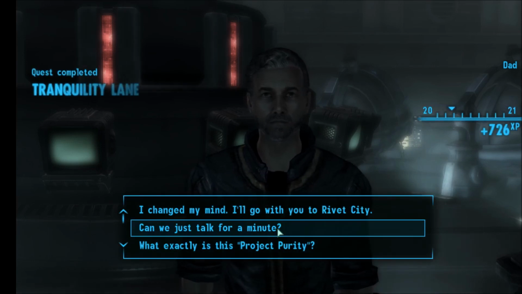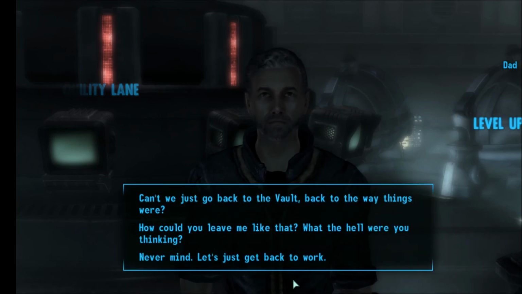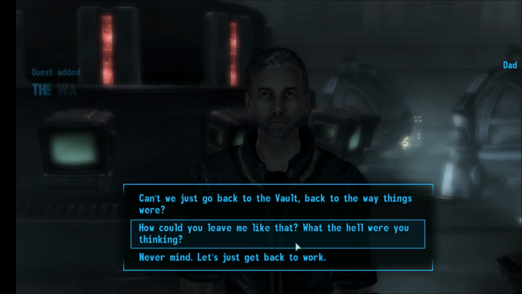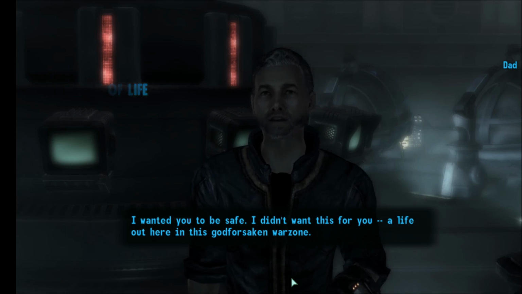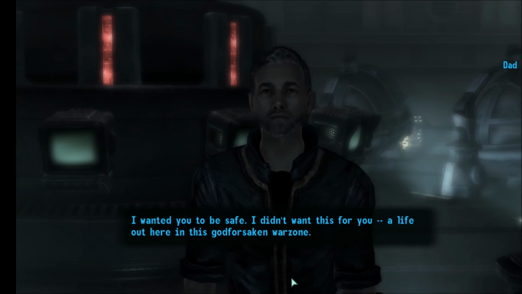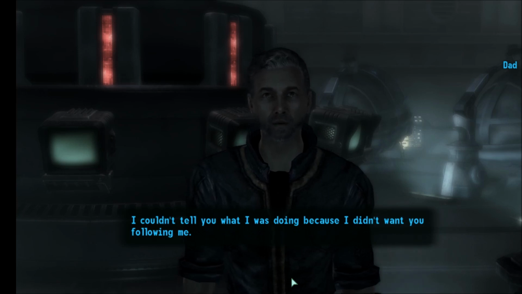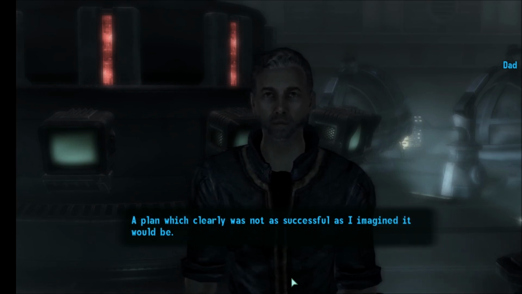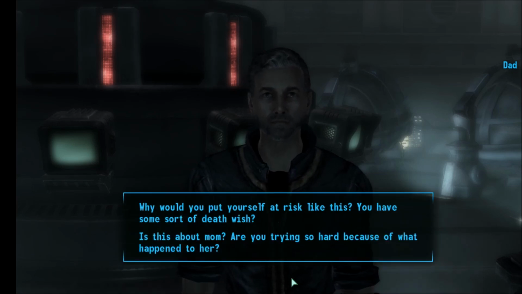Can we just talk for a minute? Of course, honey. What's on your mind? How could you leave me like that? What the heck were you thinking? I wanted you to be safe. I didn't want this for you. A life out here in this godforsaken war zone. I couldn't tell you what I was doing because I didn't want you following me. A plan which clearly was not as successful as I imagined it would be.